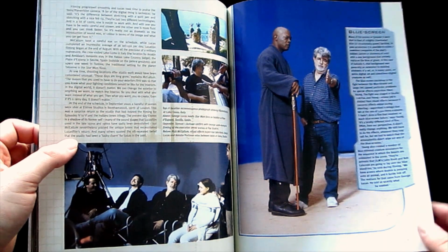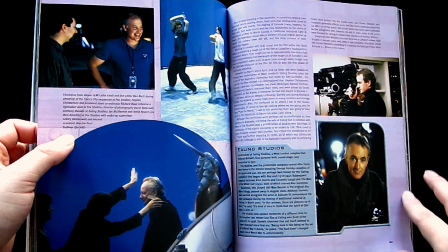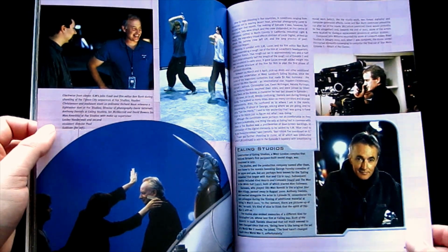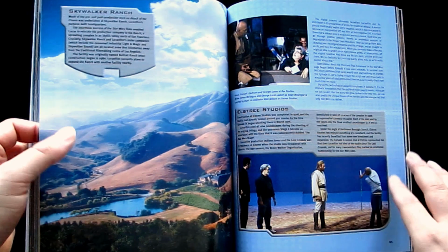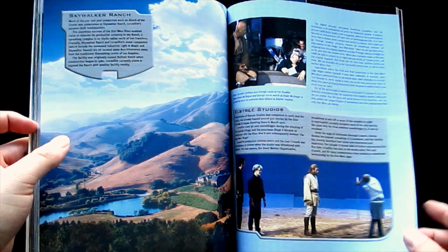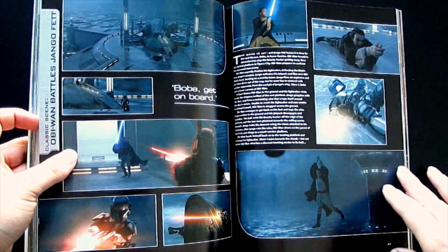So how good can a book be that tries to do it in 70 pages? And in fact, it's not even 70 pages, it's half that, since the last quarter of the book is just spotlights on different cast and crew. Basically just super short career biographies and soundbite type quotes.